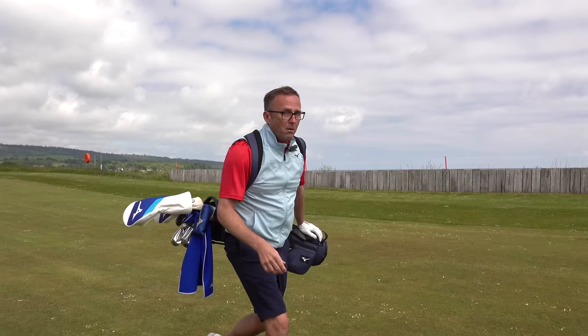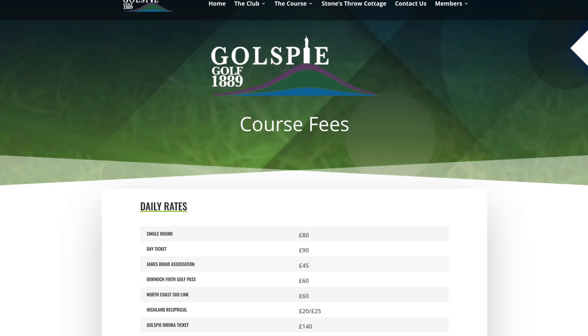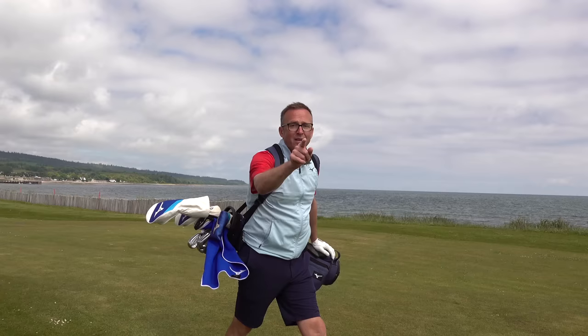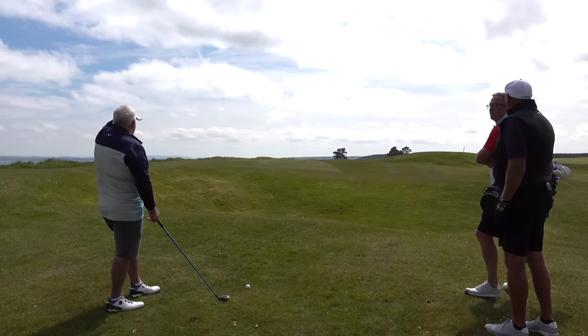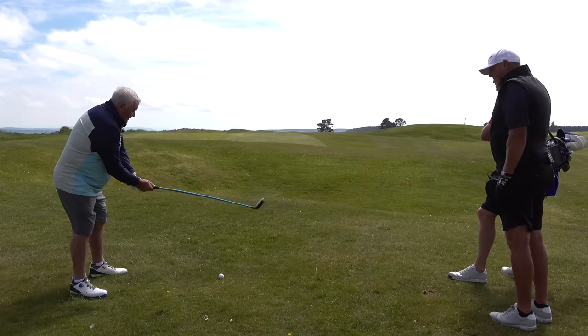Brora is a great track, but hand on heart, this is better — or not worse. There's no difference; this is a class golf course. It's 80 quid to play, 90 pound for a day ticket — play what you want. We were staying at Port Scarra, a great Airbnb that cost us 260 quid for three nights. Durness was 35 minutes from our base but took us two and a half hours to get there because it was beautiful. 325 to the middle, I'm hitting a five wood.